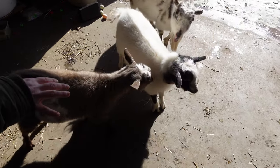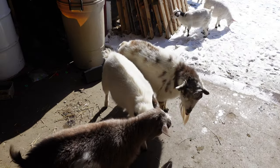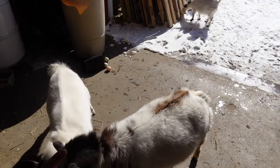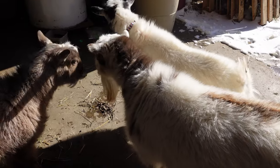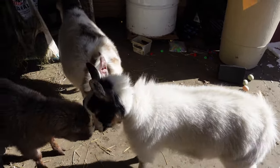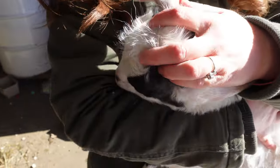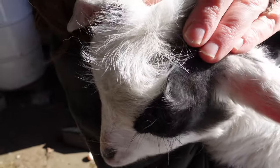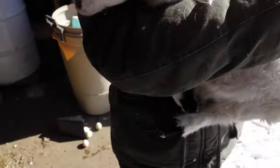If you have goats that are born genetically horned and are going to grow horns, what we have done — and what I think is most common in the goat world and with cattle — is we disbud them. When they're very young, like maybe two weeks old, we use a hot iron to burn off the horn buds and they pop right out. You also need to burn a layer of hair around the horn buds to prevent any horn regrowth. I can't really see the scar — I think her hair's grown back over it. This is one of the fainting goats that would have been disbudded most recently, at the end of December.